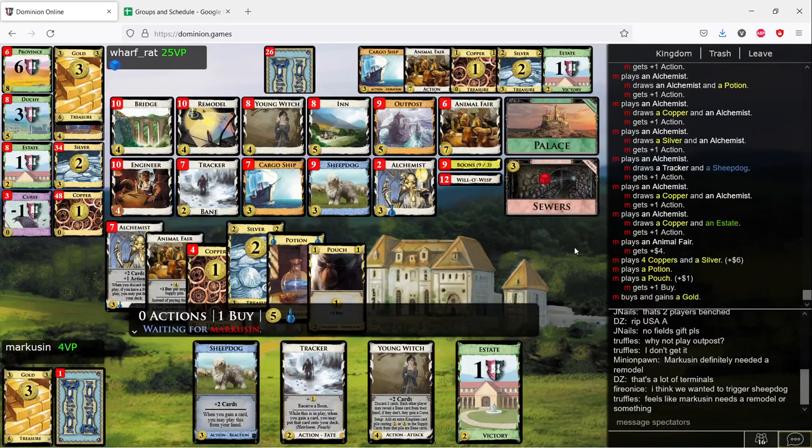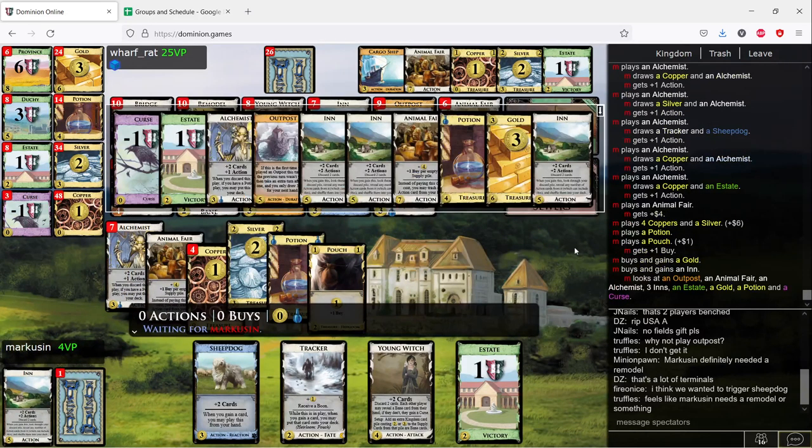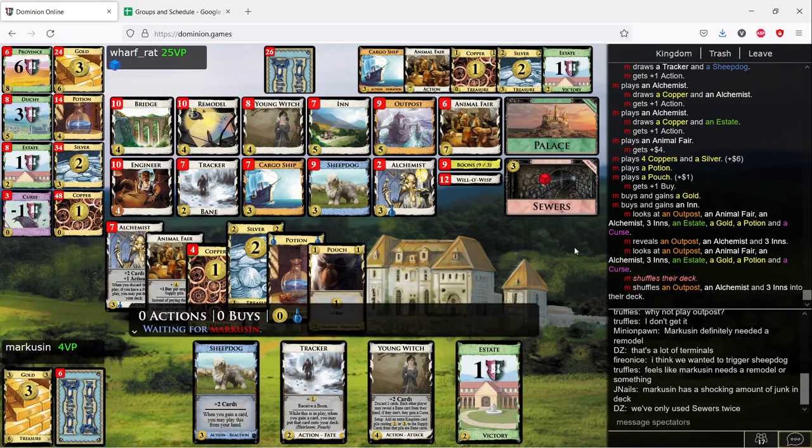Either way, okay, if you don't want the bridges and you want, what is happening? Gold. I was just about to say something, and then I see the buys and it's not consistent with what I want to say. Why you do this to me? Why? Why you do this?